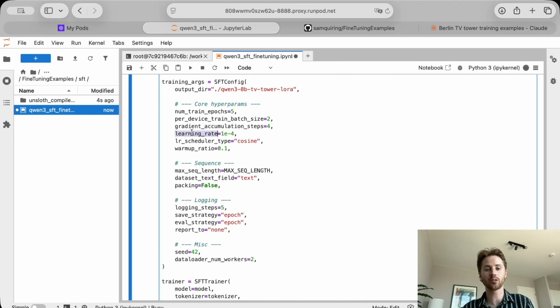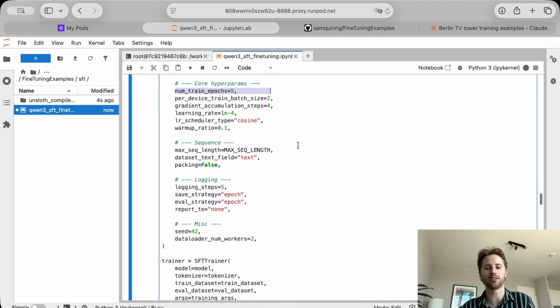And learning rate is how much we want to change the model every single time we make those updates. For these, you can just keep them as is. Most likely the only one that you would want to update is how many epochs you want to run. If you run more epochs, then you've trained the model more on specific data, but you run into the chance of overfitting to your specific data, which can mean the model just sucks at everything else except for the data you gave it.